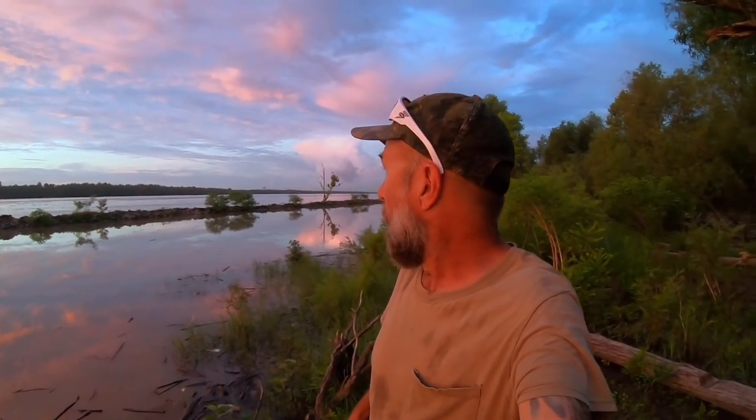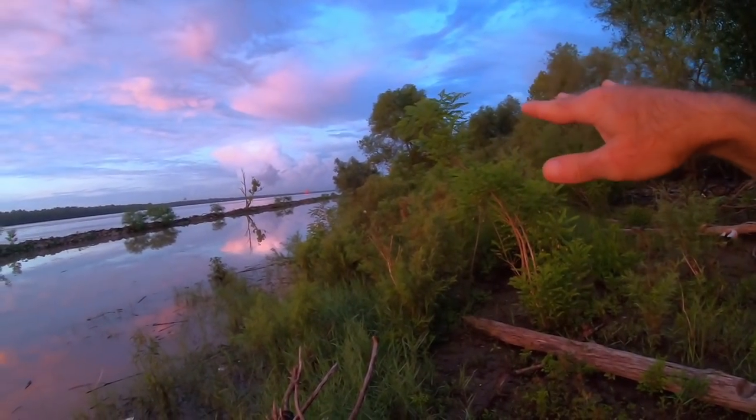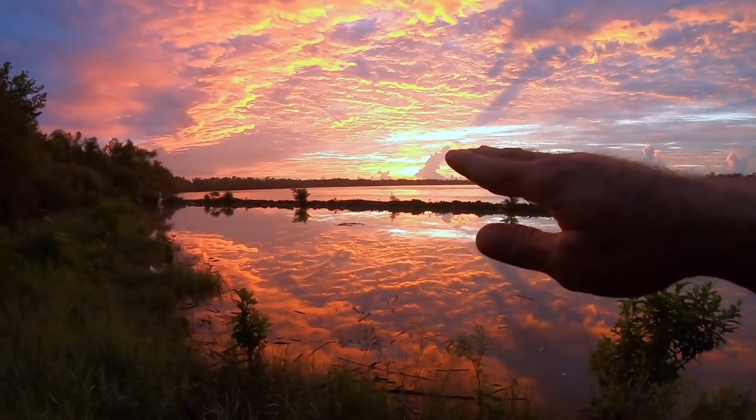This is that pond - this is actually my third time here. The second time I just brought bass stuff, didn't do any good, otherwise there would have been a video. Later on, as you can see down here with all that cloud cover, rain chances kind of increase between 8 and 10, but hopefully we don't have to stay here past 10. We're not actually fishing this pond today even though there's a little bit of activity - we might fish the pond, but we're also gonna fish the river right over here.